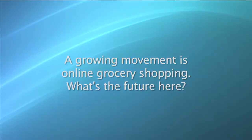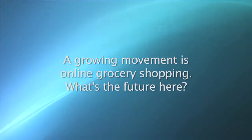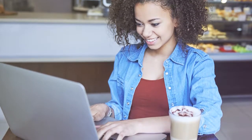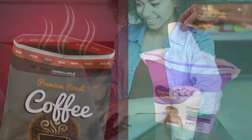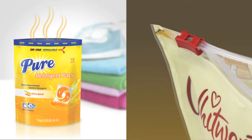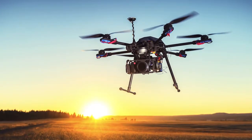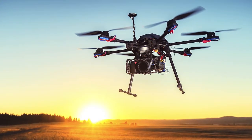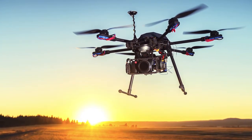Finally, a growing movement is online grocery shopping. The Boston Consulting Group says it's less than 5%, but at 5%, it becomes a tipping point. Certainly, millennials are very comfortable with buying products online. It's easier to have repeat items delivered on a regular basis — less need for protective packaging. But on the other hand, we still need some element of protection, because now you're not putting packages in the shopping bag on the backseat of the car. You've probably heard that Amazon is also looking at getting approval for delivery of packages by drones. That will certainly drive some packaging design considerations.